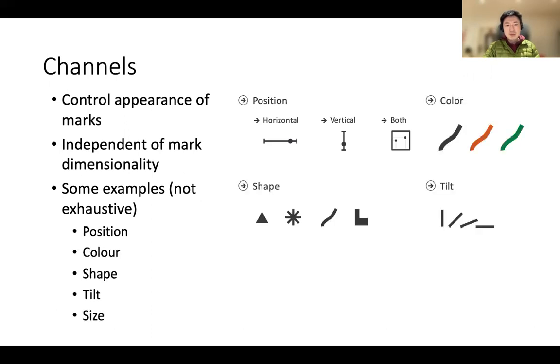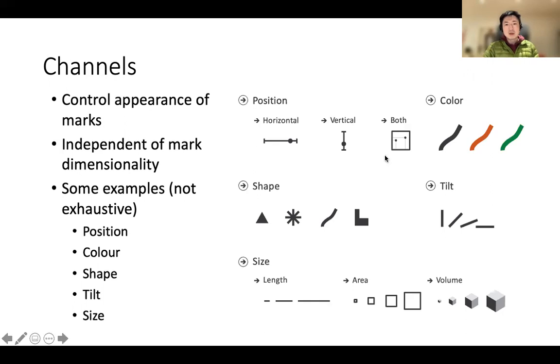And so we showed some examples of marks and channels, including position. So the position itself includes both X and Y position. You can change the color of the mark. These are different channels. You can change shape. So the shape only applies if you have at least a 2D mark, and maybe 3D mark, this also applies, but you can't change shape for 1D or 0D. And you can change tilt and finally size. So here the size is used in a fairly general term. So length, area, and volume are all treated as size.